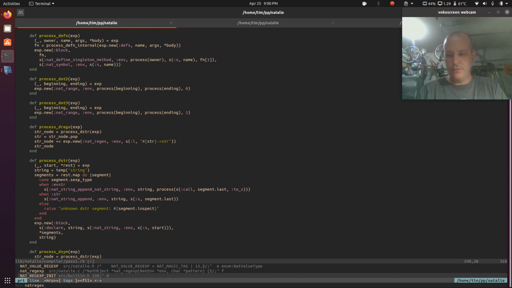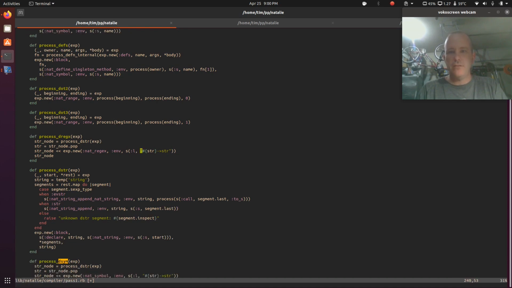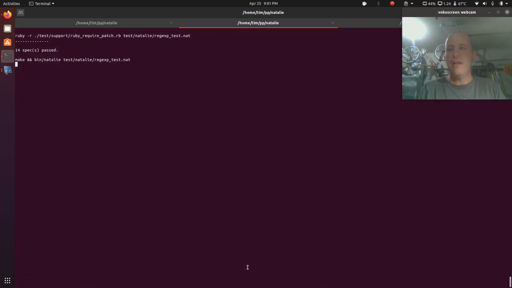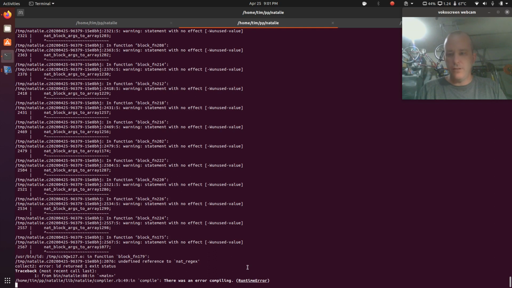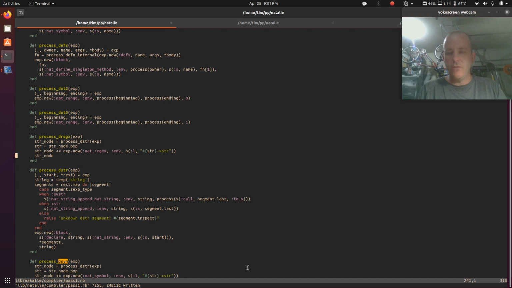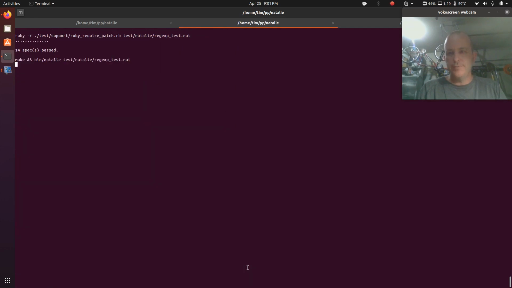Nat regex. What is the signature for that? Yeah, it's just a character string pattern. We're gonna pull the string out. Well, look at that. Man, it didn't work. Of course it didn't work. Nat regex? Oh, it's nat regexp, because that's what Ruby calls it. Yay. Okay, let's commit that.